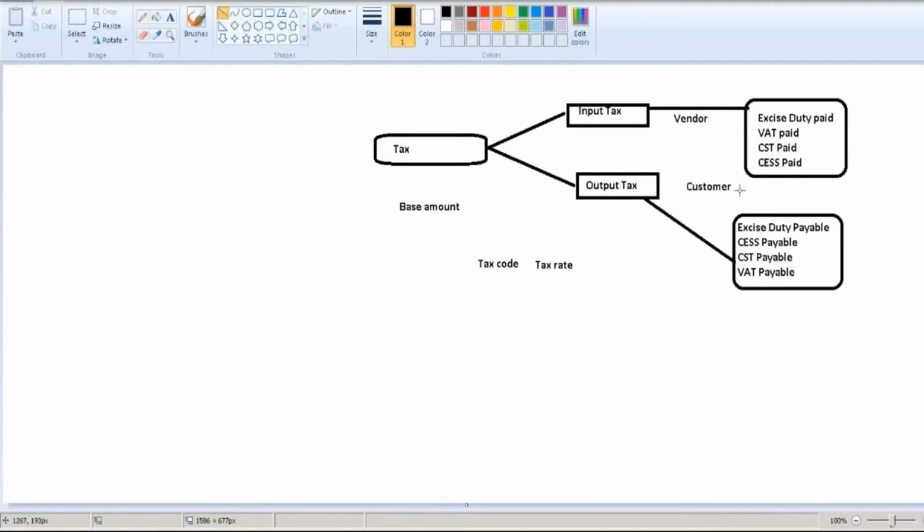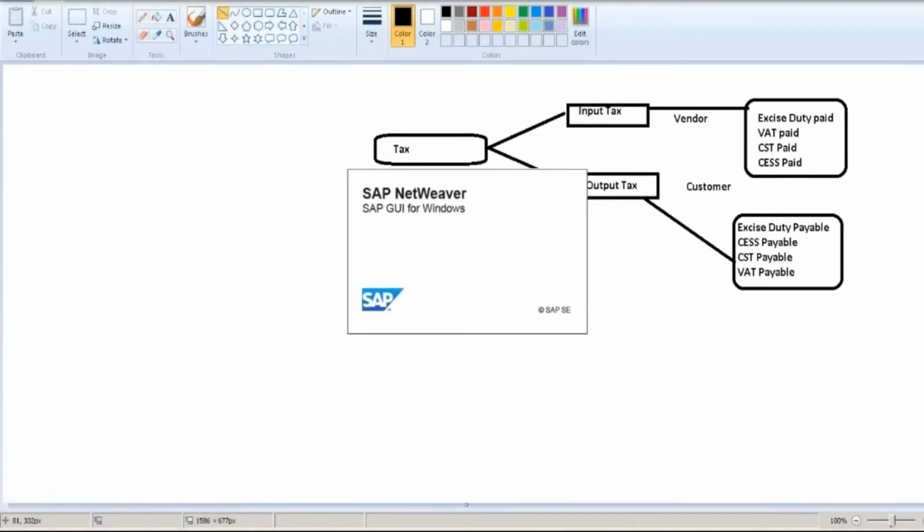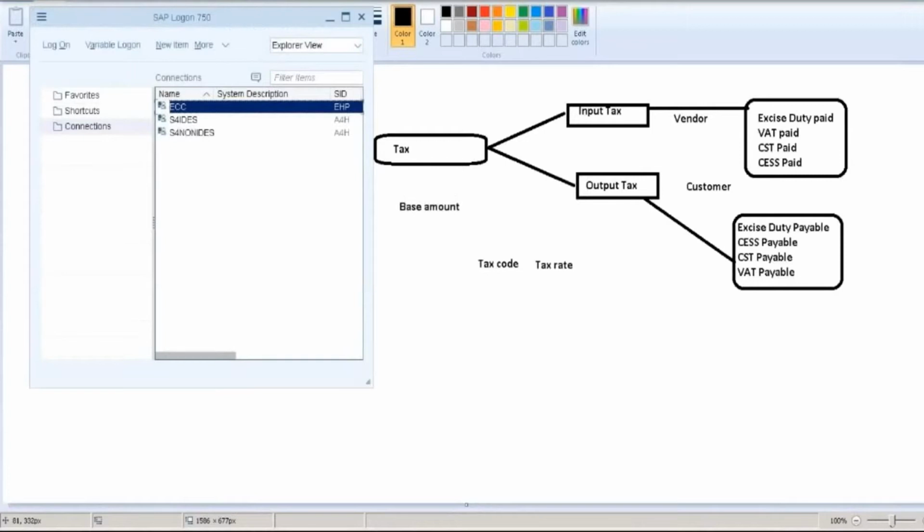Now first we are going to create different condition types. So let us log into SAP Logon. Let's log into S4IDS.